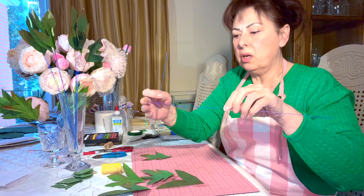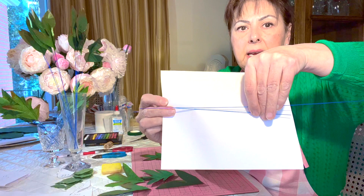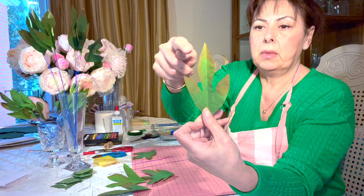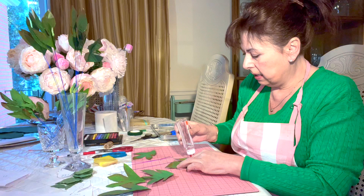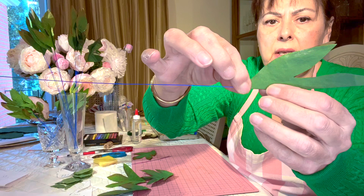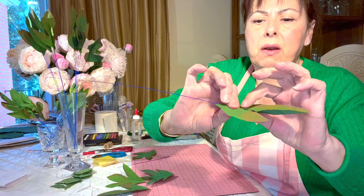I'll have some eight-inch pieces and one 16-inch piece. One 16-inch for the center, two eight-inch pieces, and one single piece — so three wires total. I take the leaf with three petals, score it along the center, and use school glue to create a fine line three-quarters of the way up from the base. Add your wire to it like this, then fold it — run that bead of glue and score it with your nail along the wire.